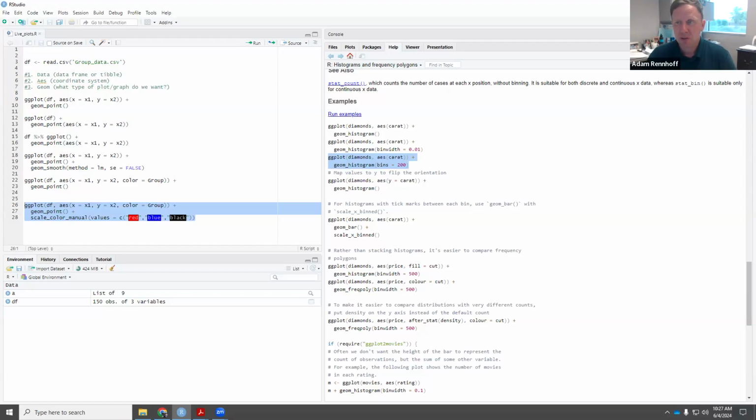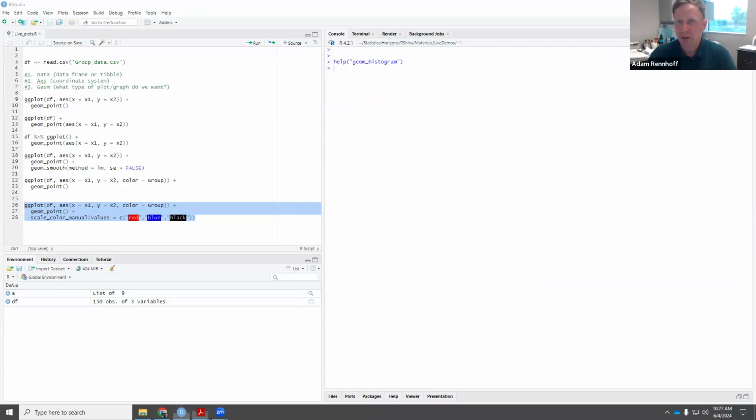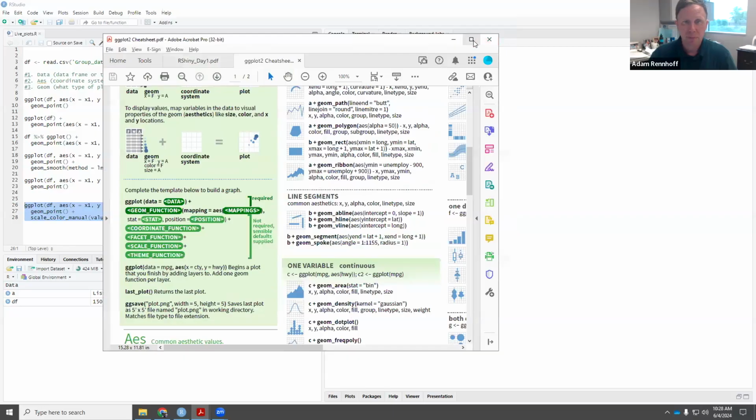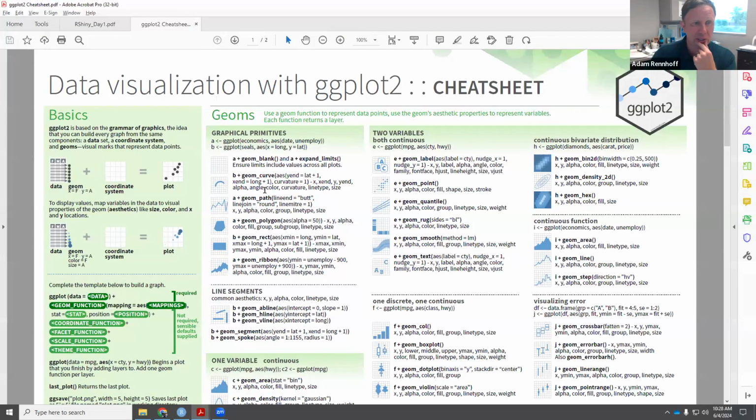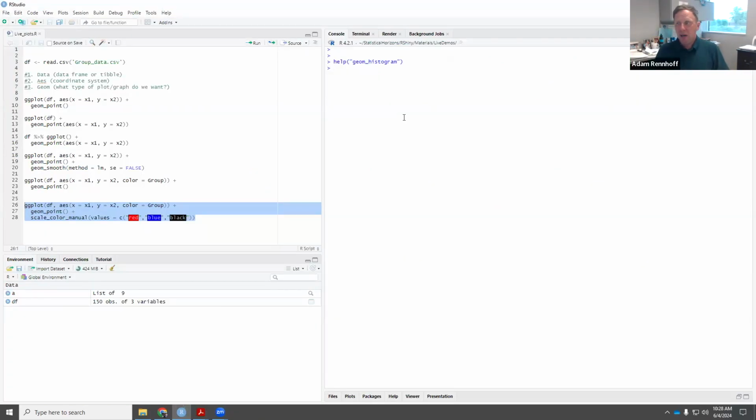Not only that, just in terms of exploring, let me drag back our cheat sheet here real quickly. What you see is on a bunch of these examples, they give you some syntax. ggplot economics, date and unemployment, ggplot diamonds, with the aesthetics being carat and price, and so on. mpg, with the aesthetics being city and highway, that they then use in these plots. The nice thing about ggplot is that they've built in a bunch of these data sets that you can use. So everything on that cheat sheet you can do without loading anything other than ggplot2. So you can do all the examples that are in there.